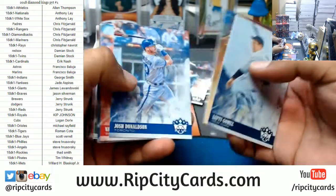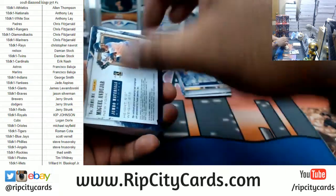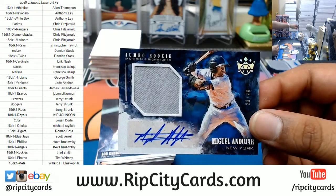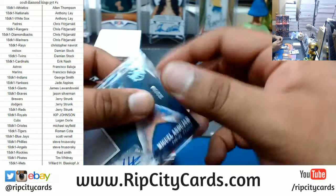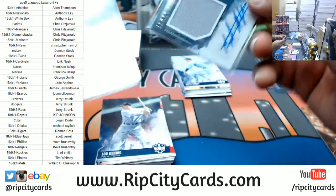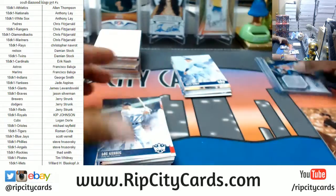Lefty Gomez. What we got here? Miguel Andujar with the jumbo rookie patch auto for the Yankees right there. Very nice. There we go.